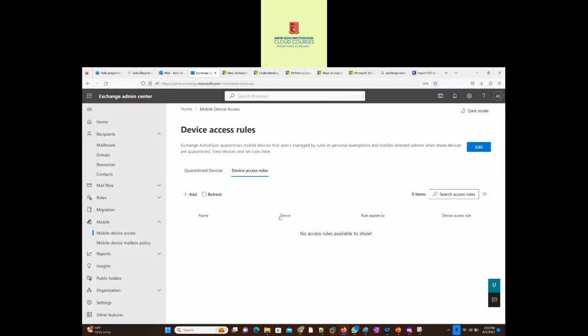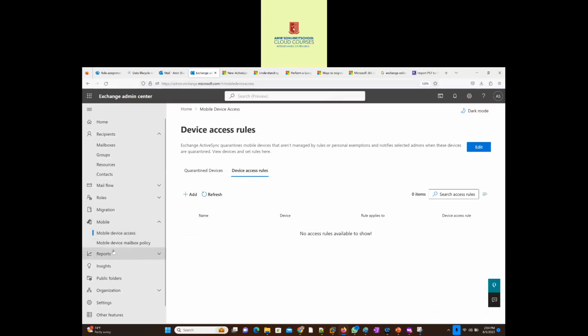If something is blocked, email. But where do we give the model of the device other than PowerShell? It makes sense that we should do it with PowerShell to block certain models, and those models will appear here. But it is better to do all this MDM, or mobile device management, from Intune. That is more powerful.